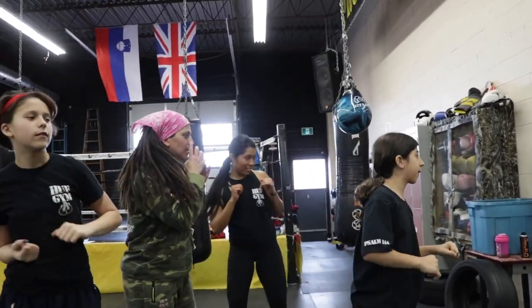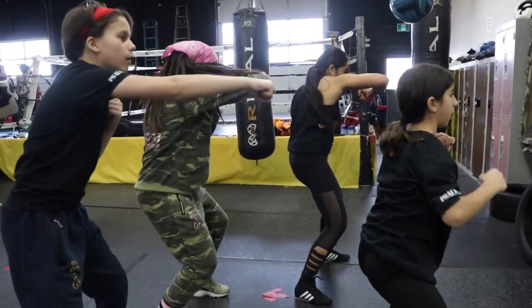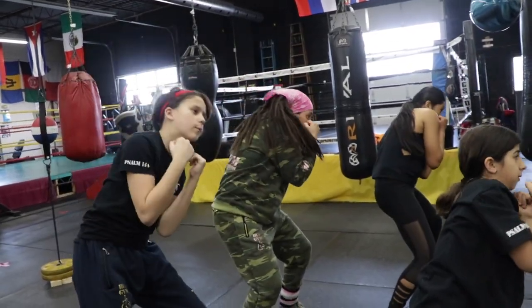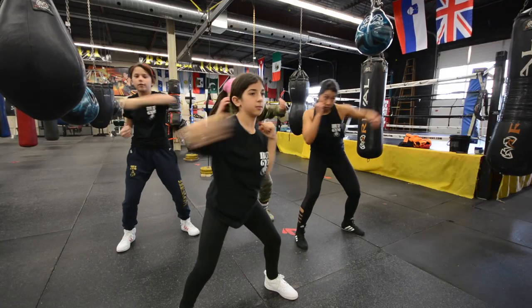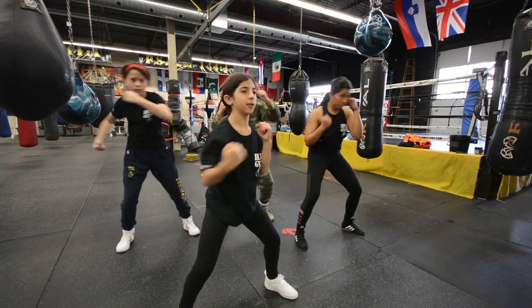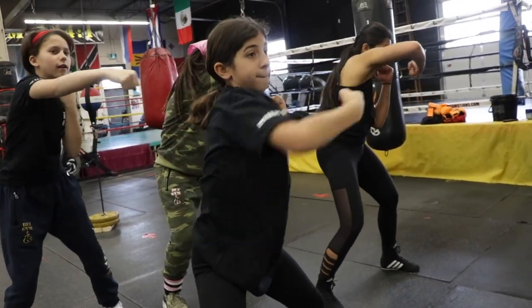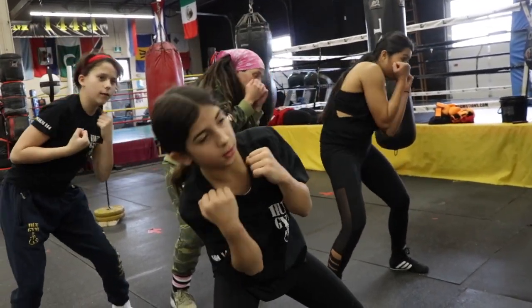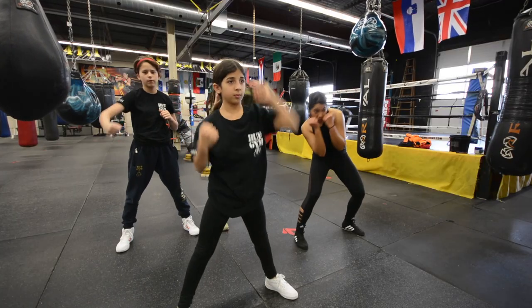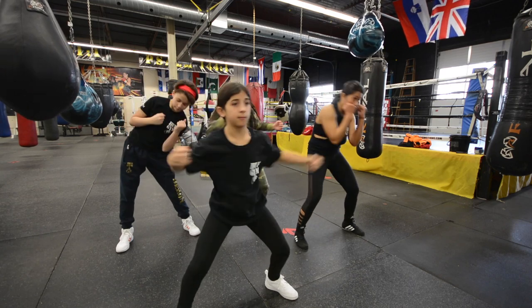Oh, no. All right, square stance in the center here. Slip, slip, come on. Hook, hook, slip, hook. Make sure your other hand is in your guard as you're hooking. Hook. Bring your other hand up, Esther. Slip, hook. If you have any kind of knee problems, you can do this simply standing here with a slight bend in the knee. But if you want to take it to the next level, drop down.